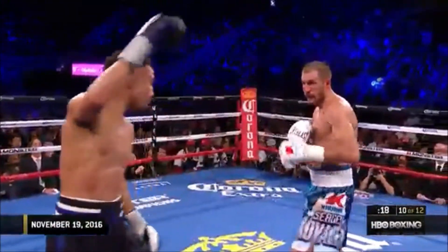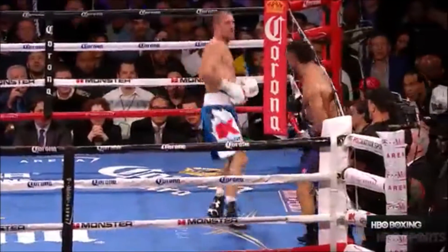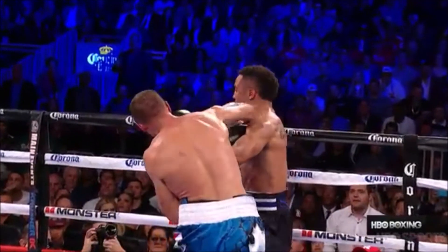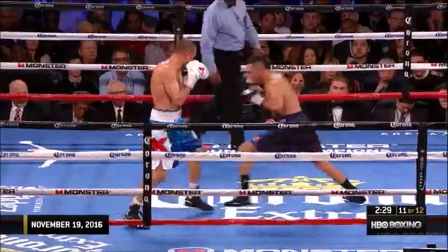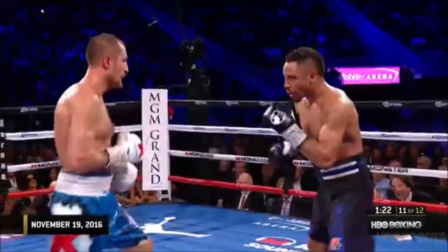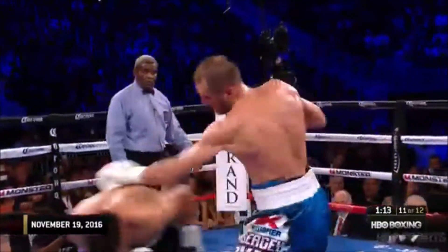A good jab by both fighters. The thing about Kovalev is while you're showboating like a bolo punch, he's throwing the jab. Hard right hand by Kovalev — I thought Ward rode that back mostly but it did land. Kovalev missed Ward with that right hand. Ward needs every second, or so it would appear. Kovalev would start to fold. Sergei Kovalev told us yesterday his number one thought going into the fight is: don't lose your mind, don't get flustered, don't get frustrated, keep coming.